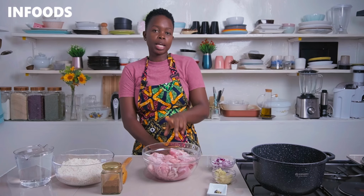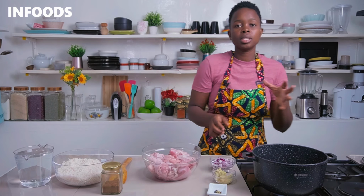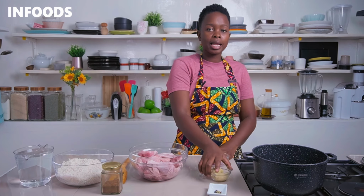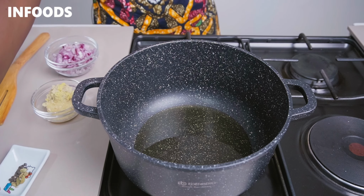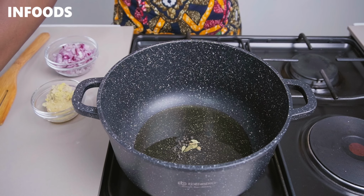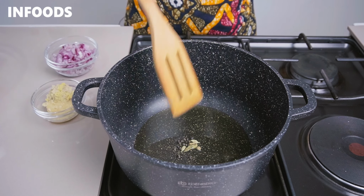You'll need a whole chicken for this recipe, and I'm using a broiler chicken. So you're going to move over to your stovetop and place a heavy bottomed pot over medium high flame. I've already prepped my onions, garlic and ginger together with some spices, and my chicken is ready. Once the cooking oil is hot, you're going to add in some whole spices. So I've added in some black peppercorns and green cardamom pods.